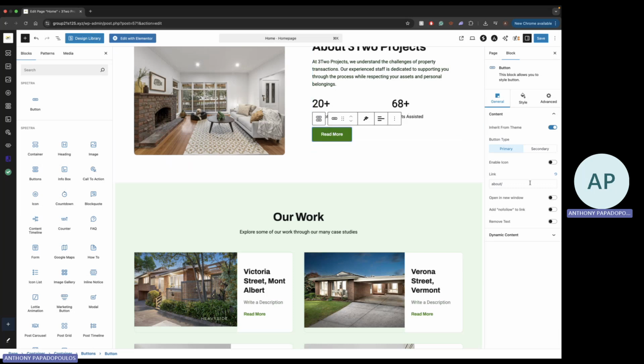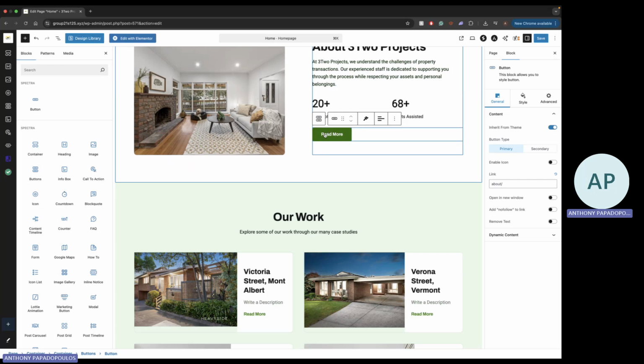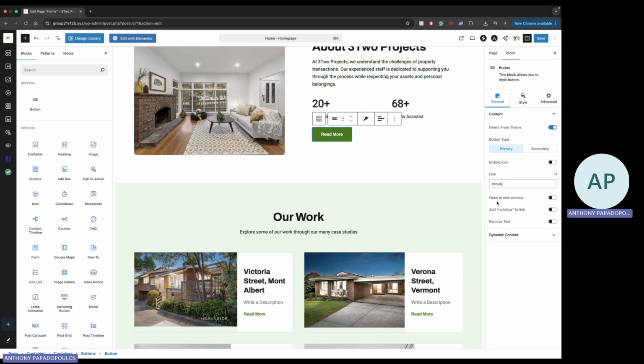So from here, we want to have a link, and then /about means it will take us to the about page. So the name of the website in the back end, you can link it through here, and then just simply naming it /about, and that'll tell this button that when it's been clicked, it'll move to the about page on the website.